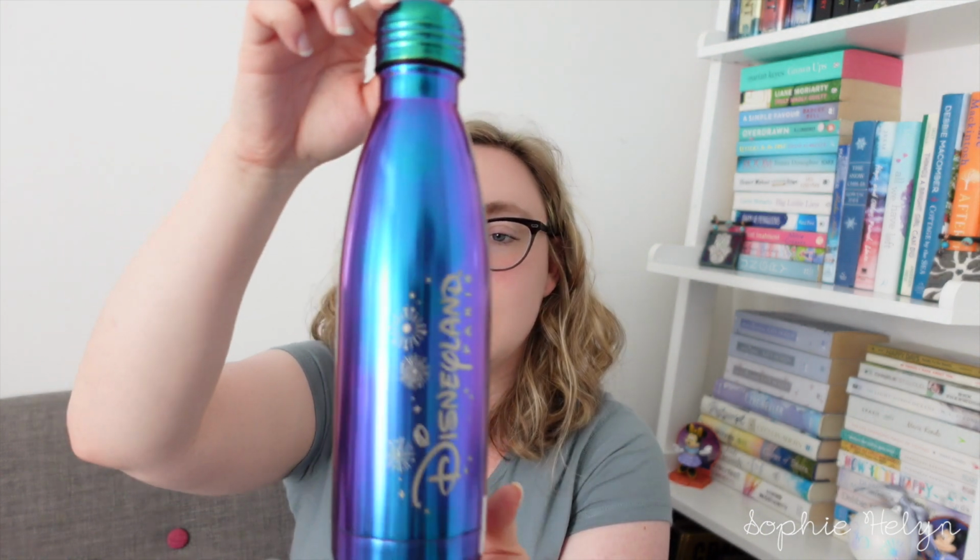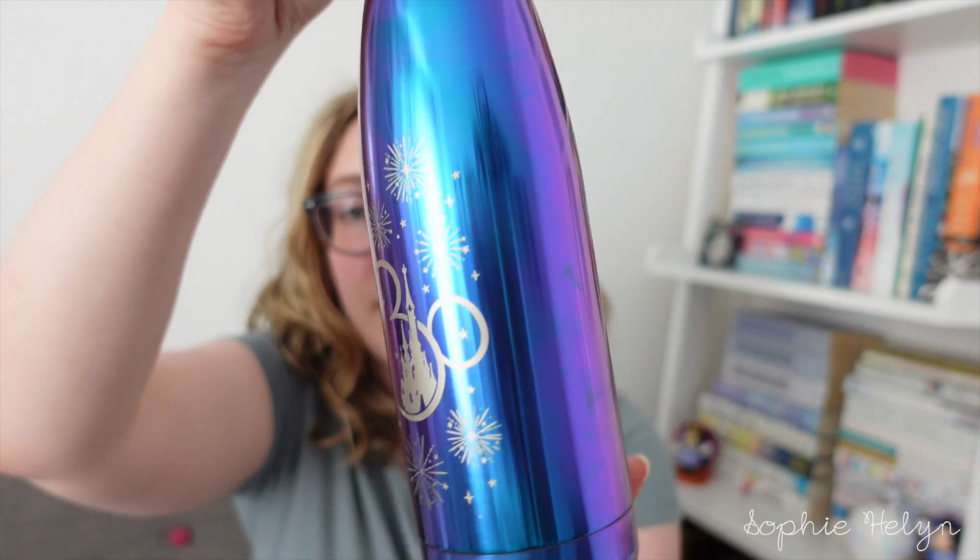Next thing Darren picked up was this water bottle. This is €25, and again, we really like the colours of the 30th. So it says Disneyland Paris, and then you've got the 30th logo, and this is going to keep your drinks cooler in the hotter months that we seem to be having now. Speaking of hot, got a fan. This was €10, and it is 30th themed. Ta-da! So very much needed right now in this room. But I think that was just a cute little memento for the trip.